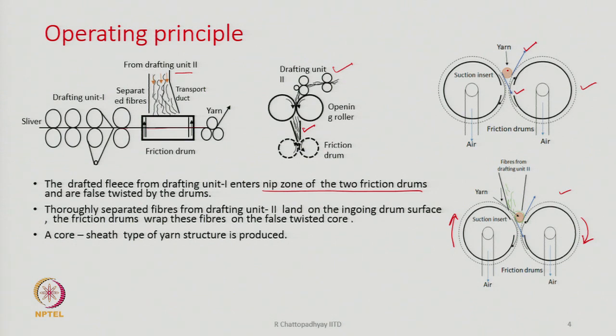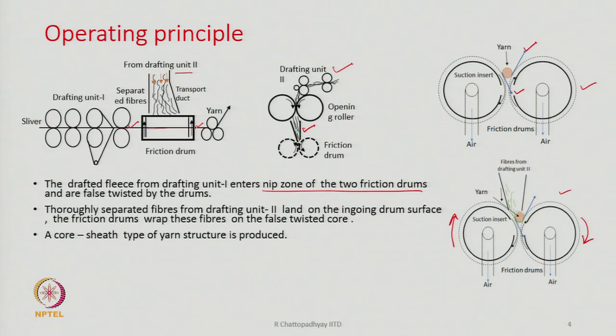Now, this twist will basically be false twist in nature, because there is a continuity in the fiber supply from the front roller nip to the end of the drum, within the drum. There is a continuous flow, it is not like open end spinning. The flow continuity exists, there is overlapping between the fibers. So, if the drum generates twist on these fibers, this twist is going to be false twist in nature. As soon as the fiber strand leaves the drum surface or drum exit end, the false twist will be removed.